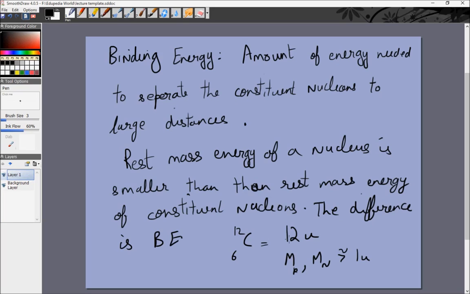Right. So the total rest mass energy of the combined 6 protons plus 6 neutrons, I'm not going to calculate it exactly. Let's say it's 12.1 U. It should be smaller than that, but let's say it's 12.1 U. So if you take 6 protons and 6 neutrons, initially well separated, and add up all their mc squares, or all their rest mass energy, mc square is called the rest mass energy, we've seen that before. If you add them all up, you'll get, let's say, 12.1 U. And when you bring them together to form the carbon nucleus, you see that the rest mass of the carbon nucleus is 12 U. Then the difference, or 0.1 U multiplied by c square, is the binding energy of the nucleus.